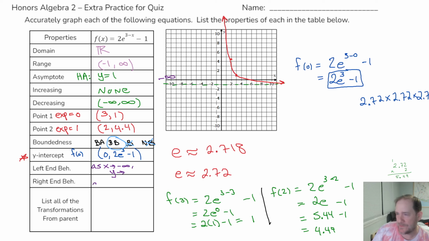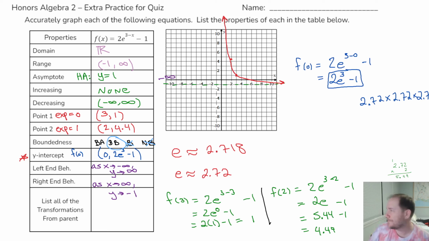And right end behavior is similar. You'll say as x approaches +infinity, the y value is approaching something. And again, looking at the grid, if we were to ride this function as far to the left as we could go, we see that the function will take us up, up, up, up, up to +infinity. So your left end behavior is that y goes to infinity. Your right end behavior is that if I follow this function as far as I can to the right, I eventually get stuck at the asymptote, which is down at -1.